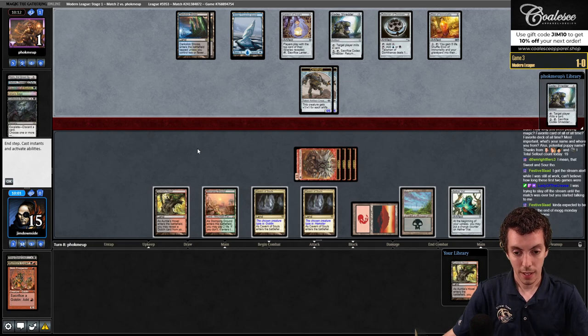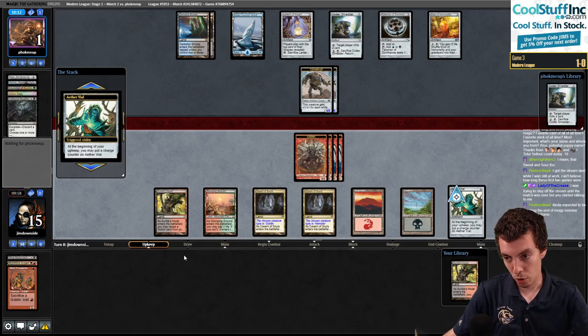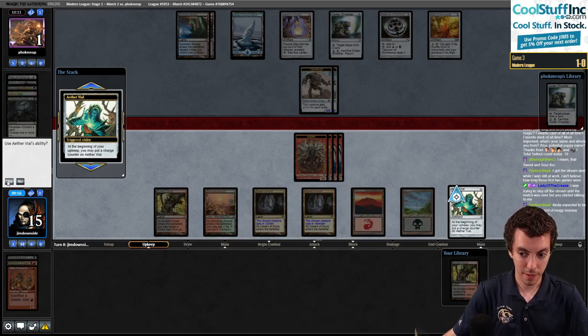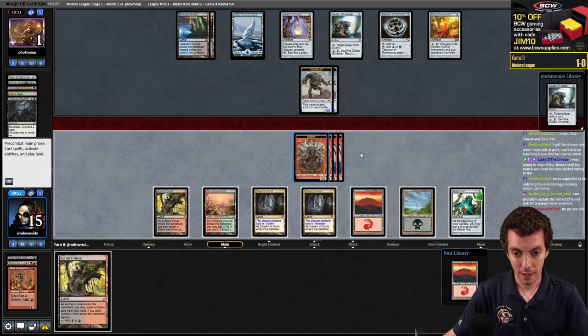All right, so now I just sit back on Elixir and didn't even cast the Karn. And we're just never drawing a relevant card for the rest of the game, so it doesn't actually matter what we do. Yeah. All right.